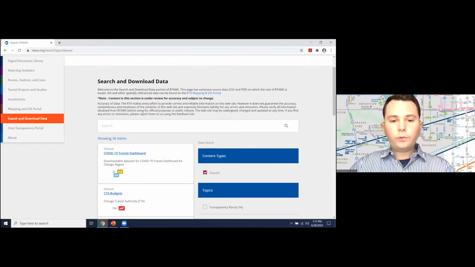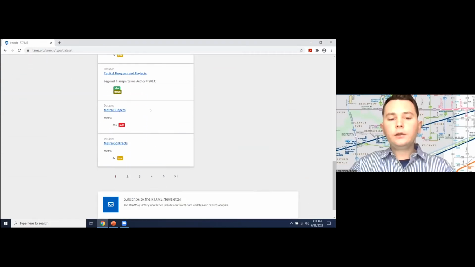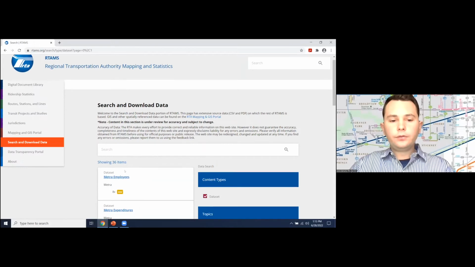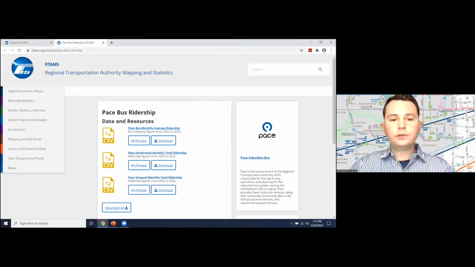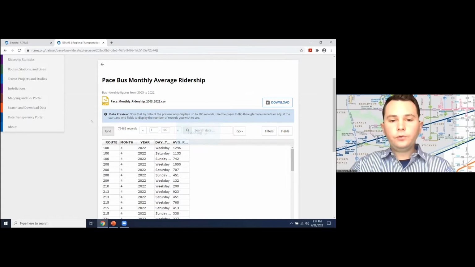So remember, we were talking about Pace bus route data. Well, you can go through the list and you can see here that there is a content area or a data set called Pace bus ridership. You click on here, you get a preview of that information that was shown earlier. And you can download that data by clicking this button, and a CSV of all this information will show up in your download folder. Give it a few minutes and I'll show what's shown in the CSV.